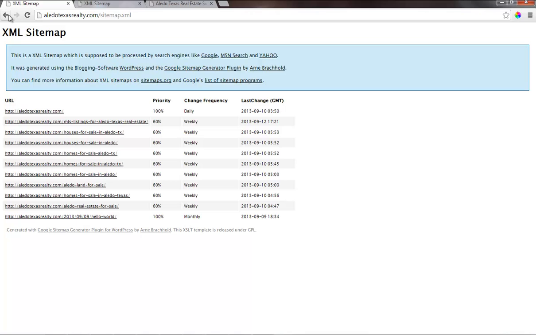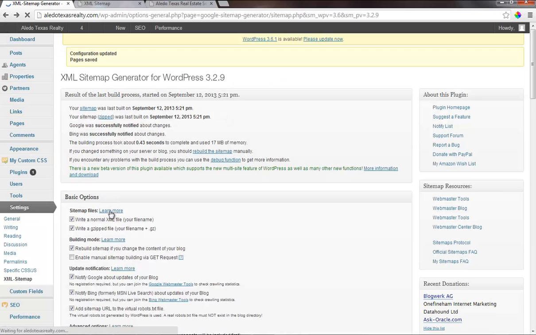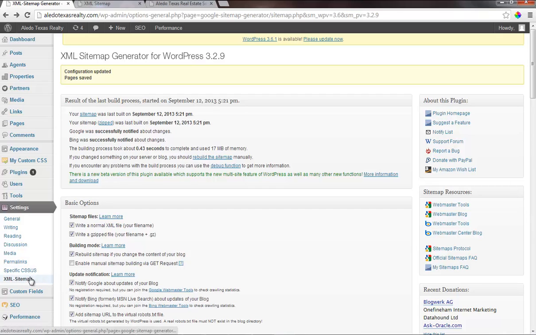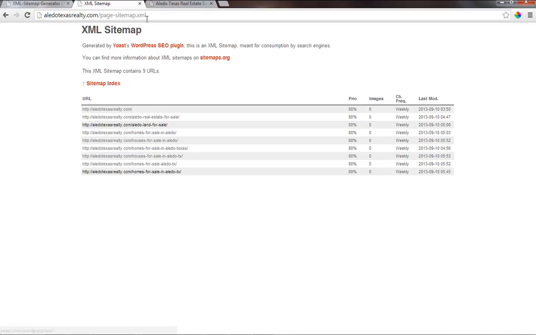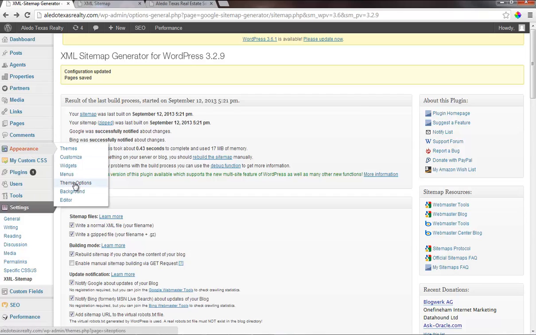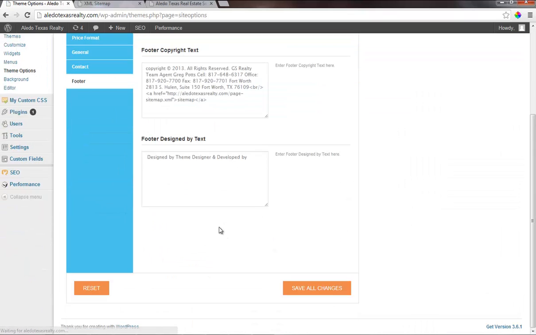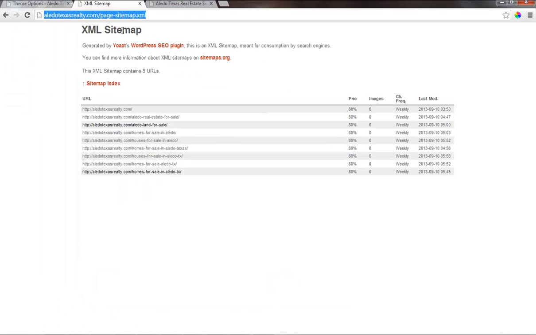So what you may have to do once you're finished, if you don't want to wait and you want to make sure everything's going through, is go to Appearance, Theme Options, copy this, and then Theme Options, footer, and it may be that it will just update automatically.